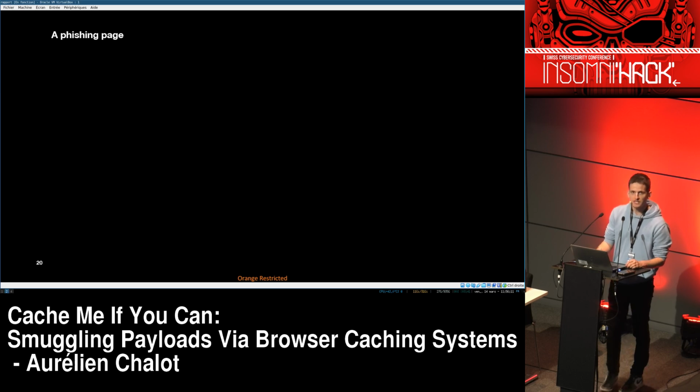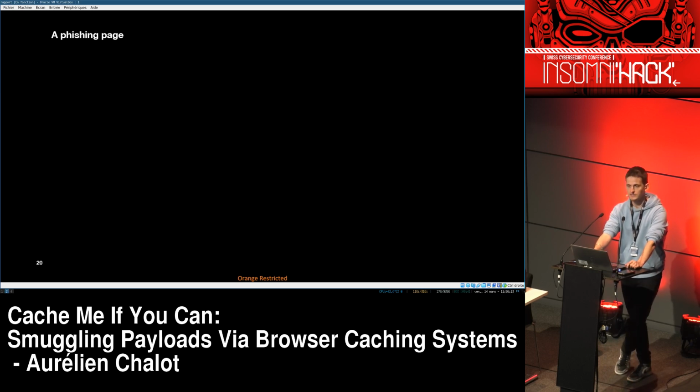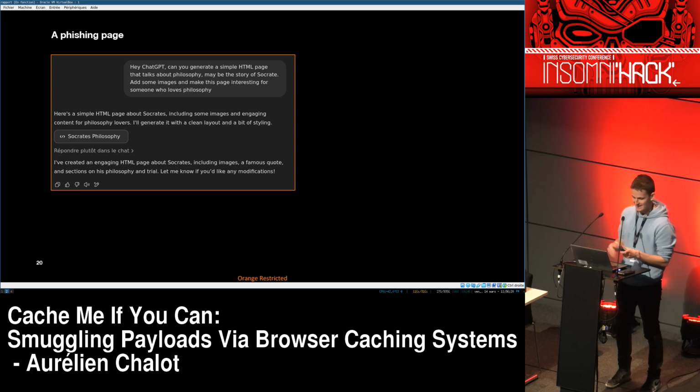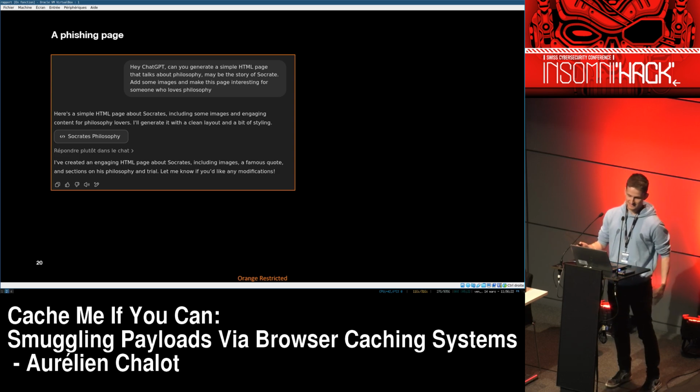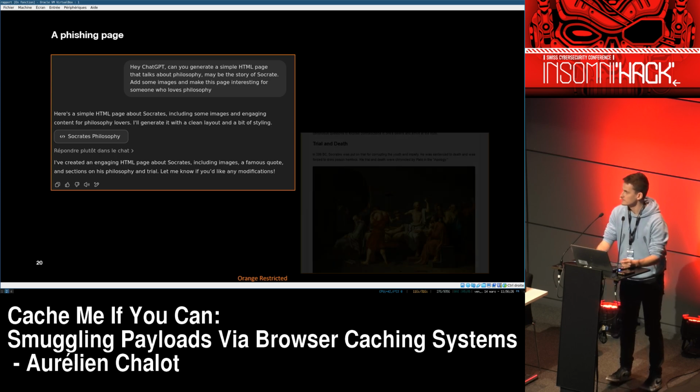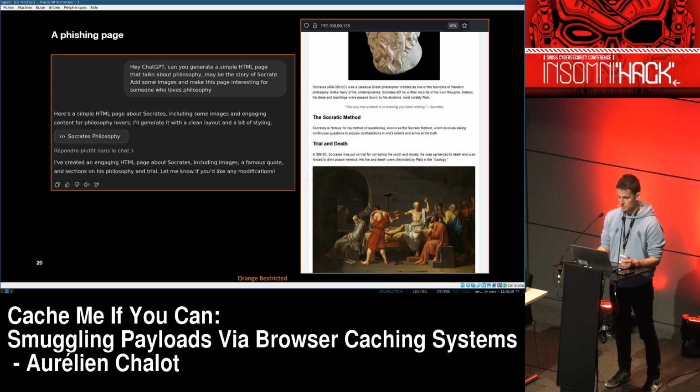Now we need the phishing page. So we need to create something that the guy we're targeting would want to go to. So I'm lazy, sorry. I use ChatGPT for that. I tell Chat to create a phishing HTML page about Socrates and his life. And he gave me that, which is, yeah, pretty convincing. I like it.